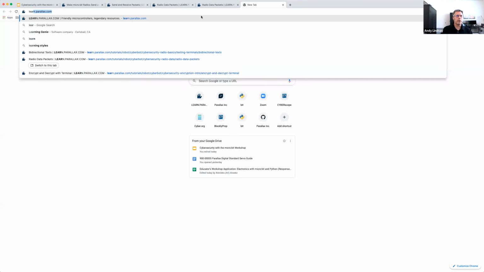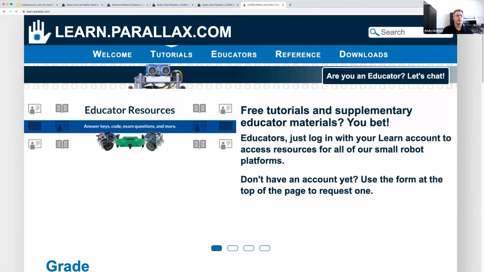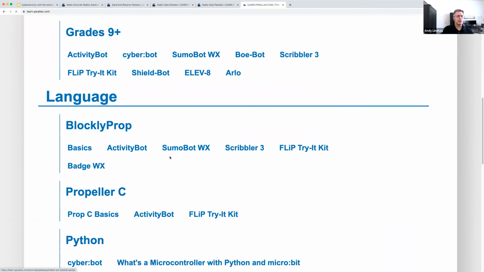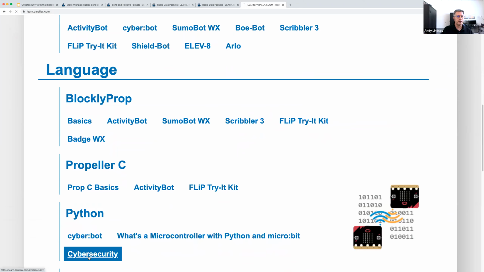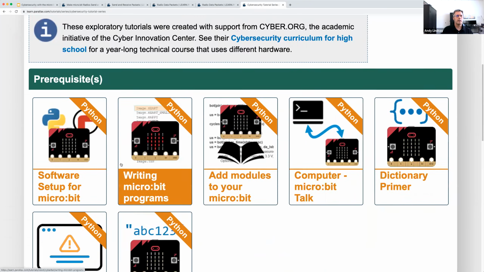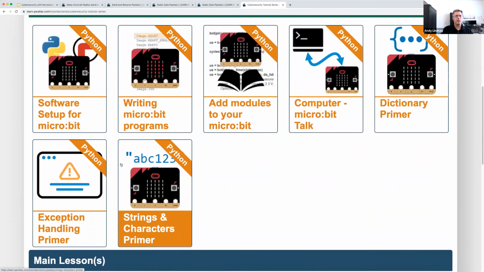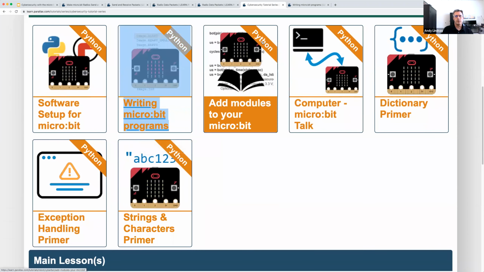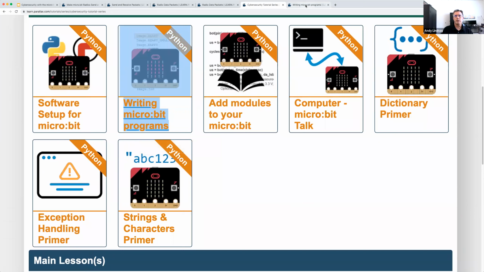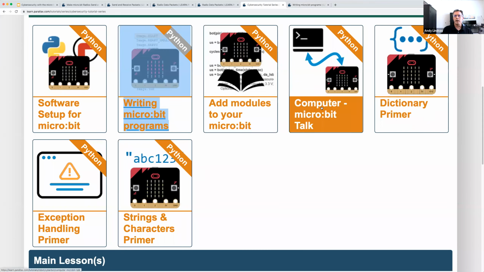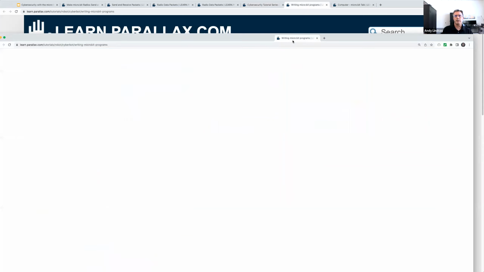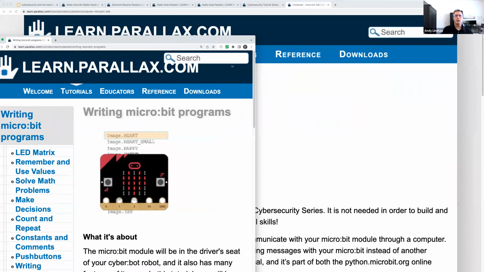Okay, so learn.parallax.com. And so Python, cybersecurity. Okay, so we have two approaches. We've got writing microbit programs, which uses one of the approaches. And then computer microbit talk introduces the second of the two approaches.